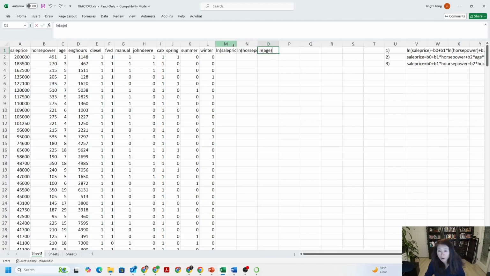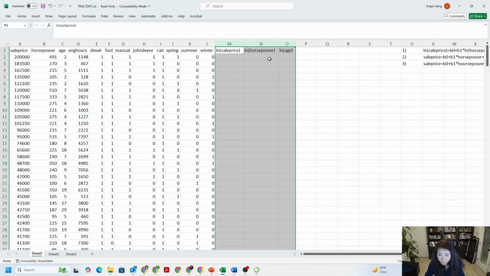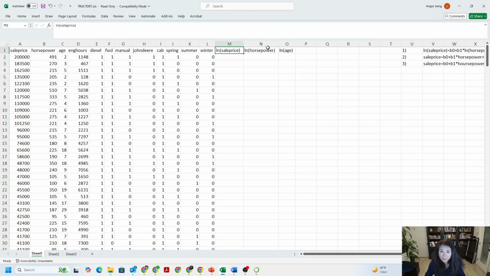Sometimes I just call ln and log the same thing. It's a personal habit, although they're different. In the real world, when people say log, everybody knows that's ln. The difference between log and ln is whether they are based on e or based on 10. So now we are able to convert my data to ln, the natural log.